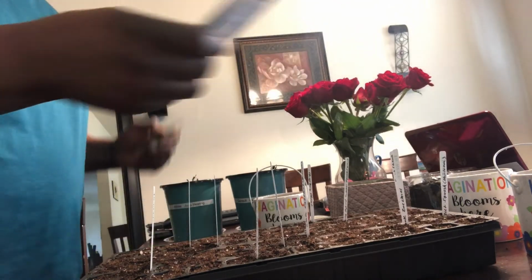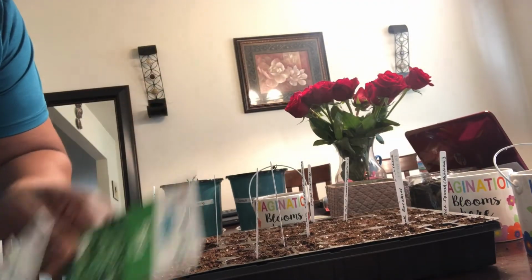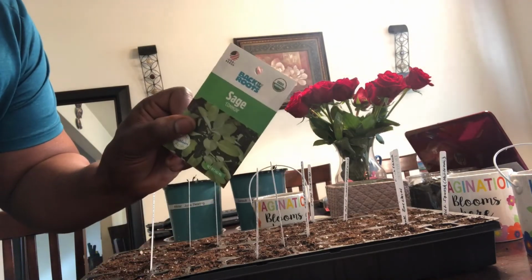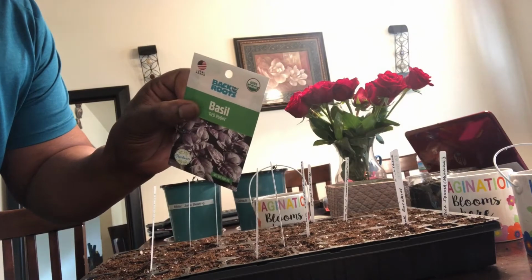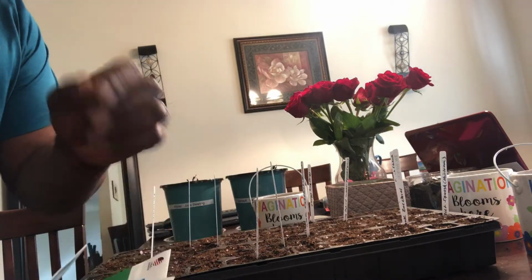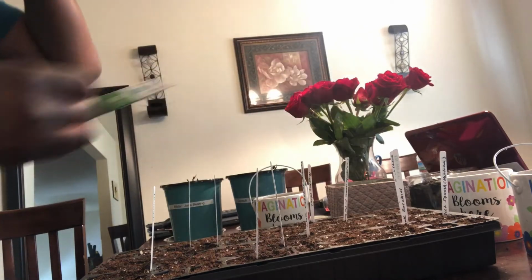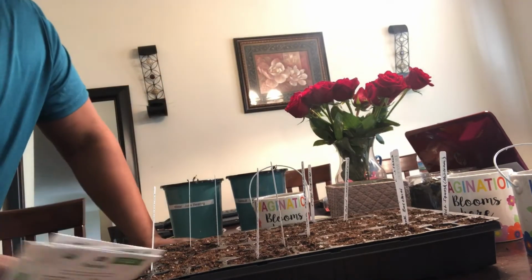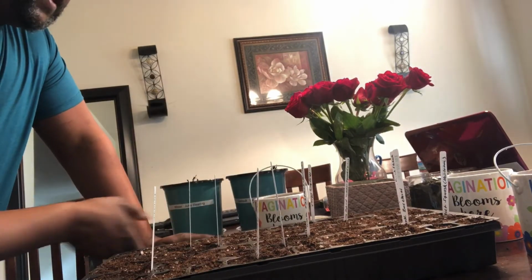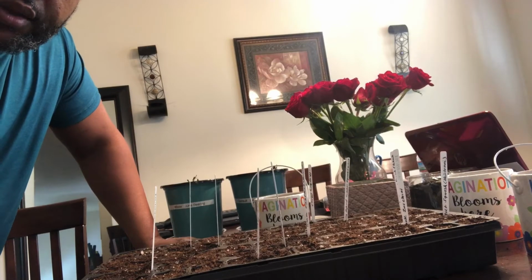In those, I'm going to be planting basil. This is Genovese basil. Sage, it's common sage. Red Rubin basil, so that's a red basil. And then Italian large leaf parsley will go in these 4 containers. I know that some of this stuff will grow up pretty tall, and it'll probably be kind of awkward in them, but I'm just going to do what I do. You know what I mean?